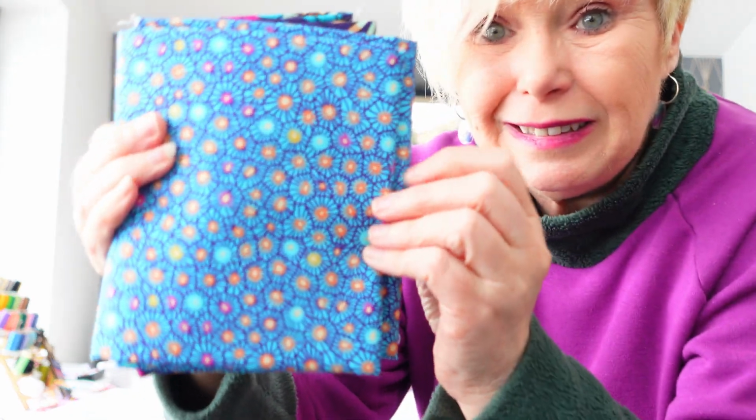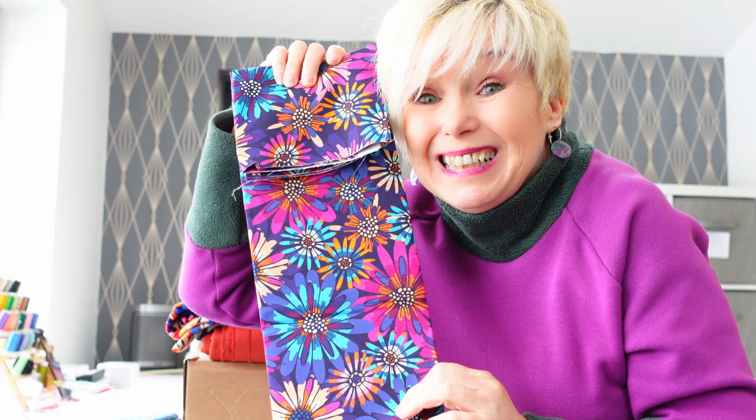this one, beautiful cotton fabric, is part of my quilt that I'm making, my sampler quilt, and I was running out, so I needed that. And then I spotted this and just fell in love with it. I mean, what's not to like about that? So yeah, I've got this one as well. Oops. And that's probably going to be a bag lining in the very near future, because imagine opening your bag and seeing that inside. Blooming lovely. So that's purchase number two.